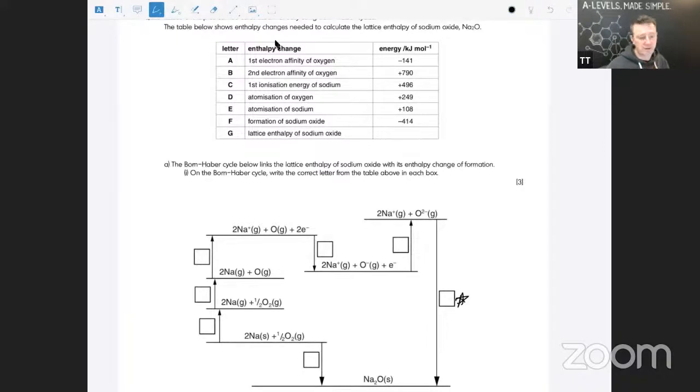Now, don't forget what I said yesterday. It's just asking for the lattice enthalpy. So it's not saying lattice association or lattice dissociation. So when they say lattice enthalpy, they want the lattice association, okay? Which is this arrow going down. This is where we're associating the lattice. So just bear in mind when you do your calculation what the sign needs to be on your answer, because it does need a sign, okay? It does need a sign.